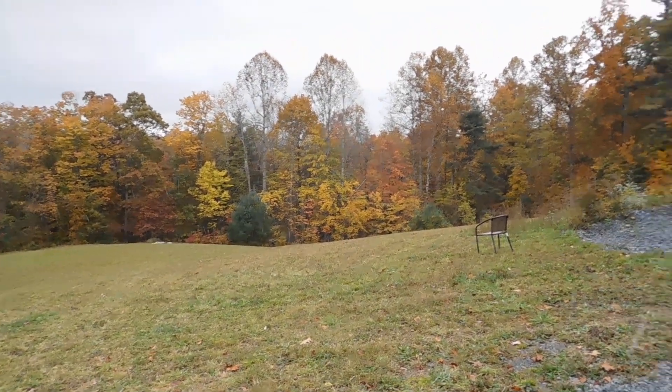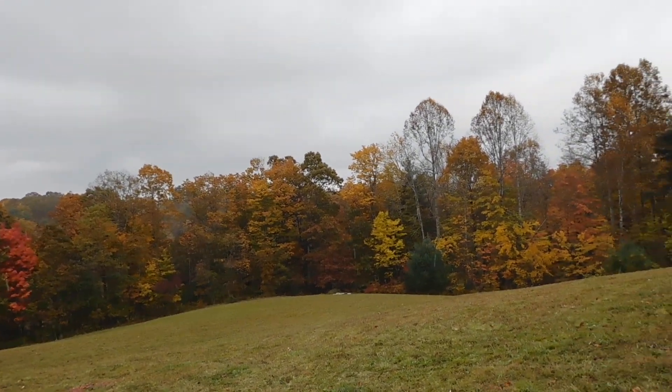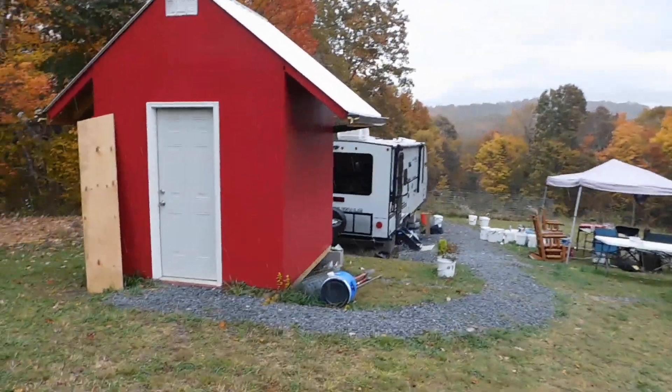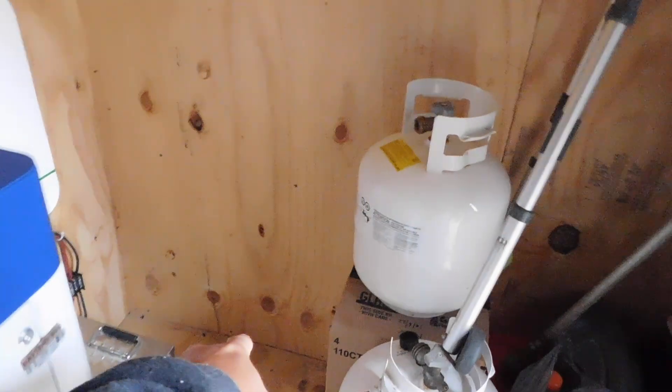It's like two days of cold and then it warms up again — it's still only October. One of the things I was going to show you: I need to take care of this. Walk in here and I'll explain. You can see right through the bottom — there's a crack of light up through the corners. I've got to come in here with the spray foam. Here we go — cracks and gaps, and I need to hit all those spots.